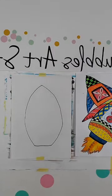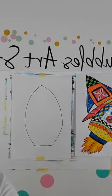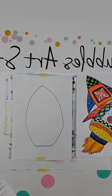Okay, how are we going? We've got our shapes drawn up. Sienna, Aiden, and Violet are here. Hey guys, more of my students. You guys are super duper cool.